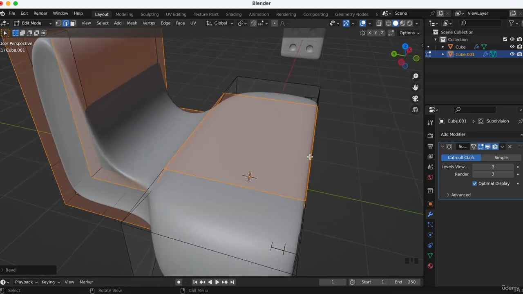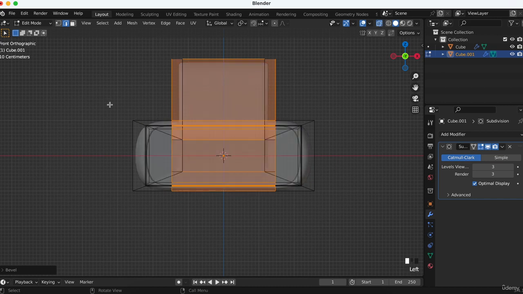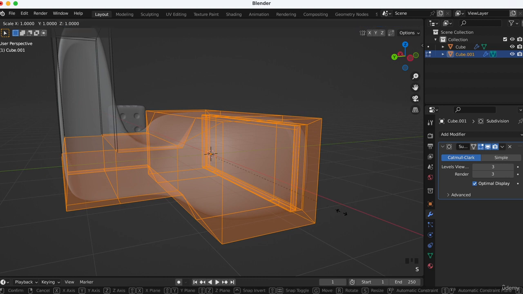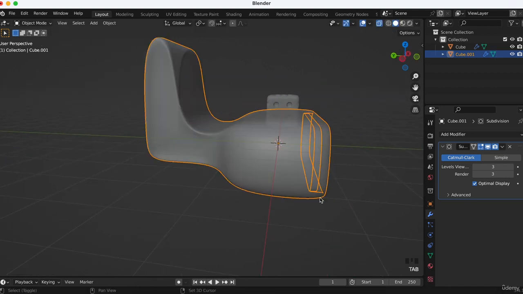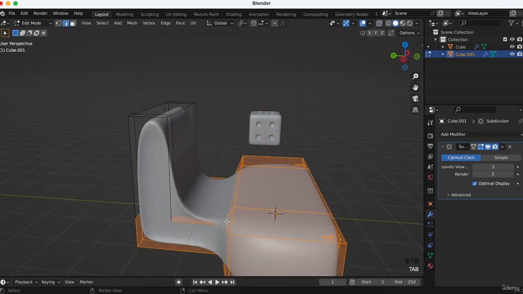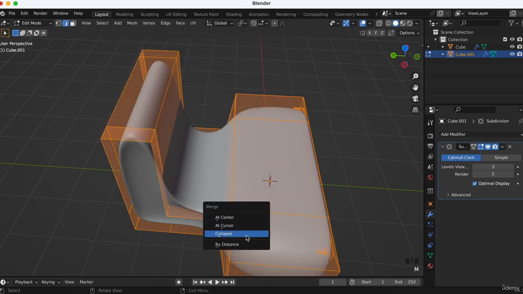I can X-ray, get all of these, make it smaller, S X, like this, and this part we can merge.